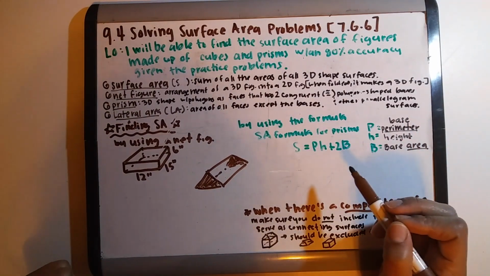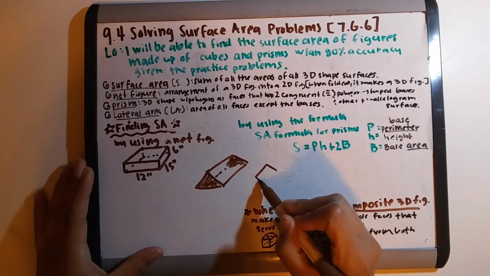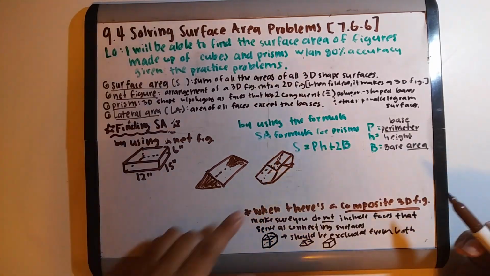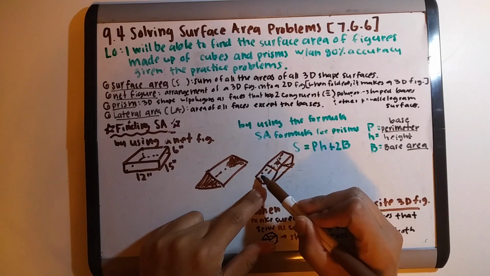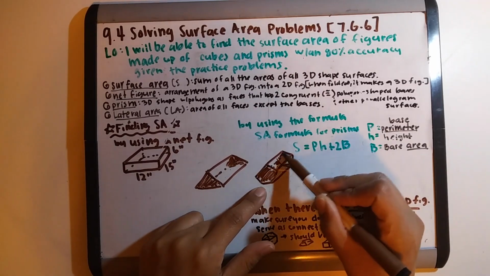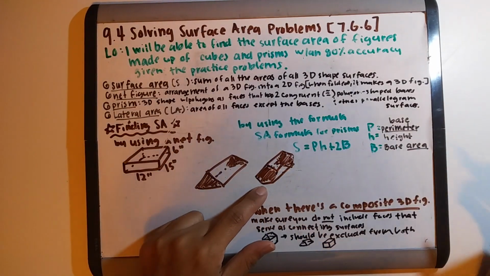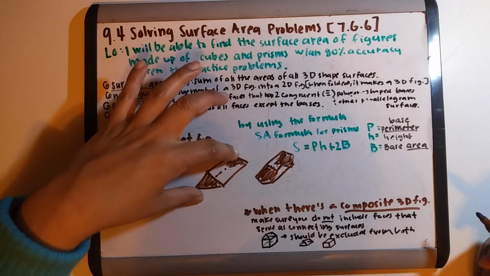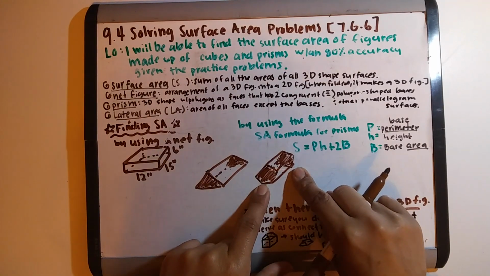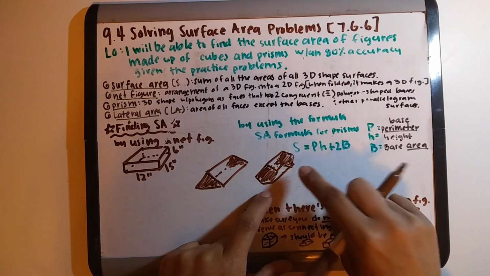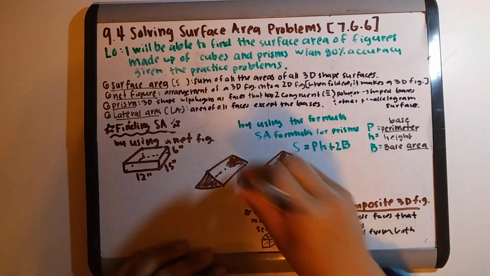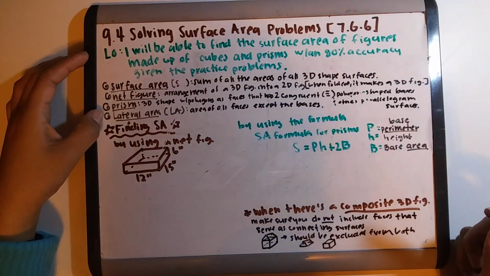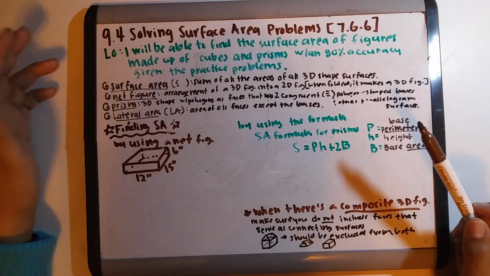Okay, again, if I were to have something that looks like this, something that looks like this right here is not my base, this right here are my bases. Okay, the pentagons. So again, this will be a triangular prism, it's named after its bases. This will be a pentagon prism. Okay, so make sure that you know that, because that's going to be important for us to find the surface area using the formula. And then lastly, lateral area is the area of all the faces except the bases.